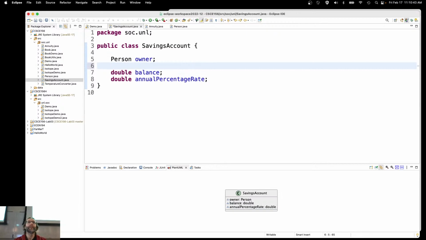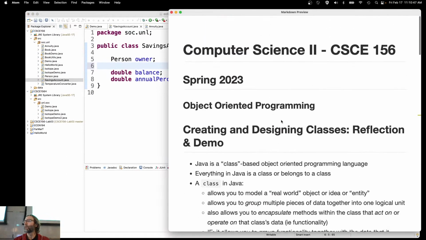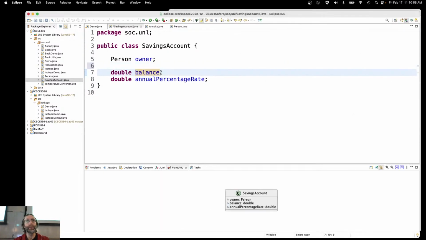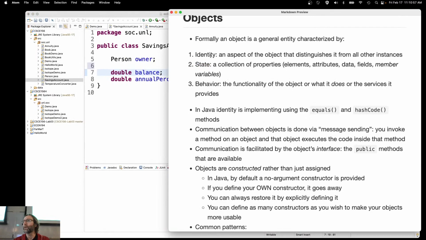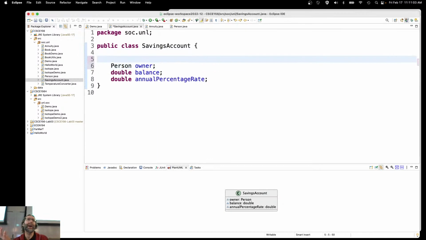What else do you need for an object? What is an object again? It is identity, state, and behavior. I don't have behavior yet. That comes later. I have state, three different things, but what else do I need? Probably an identity. How would you identify a savings account? How does a bank identify a savings account? An account number, right?